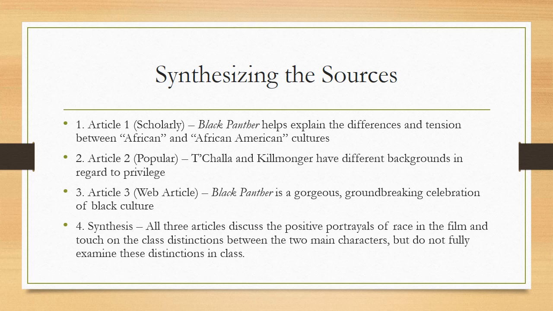Two of them touch on how within that celebration of race, there are class distinctions embodied by the two main characters, protagonist and antagonist. But even in the article that has African and African American in the title, they don't really explore these tensions deeply enough. There's great stuff in the articles, but more could still be said.